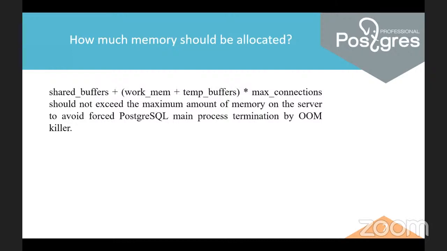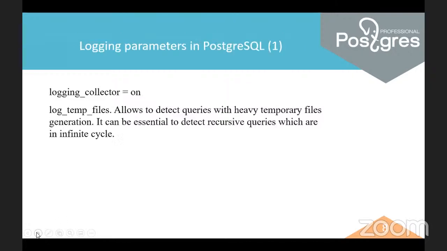If you follow this rule, there is less probability that you will face the OOM killer. Of course, there can be some mistakes like memory leaks, or something may not be right in Postgres internal logic. However, in a normal workload, if you follow this rule, there is less probability that you will face the OOM killer.